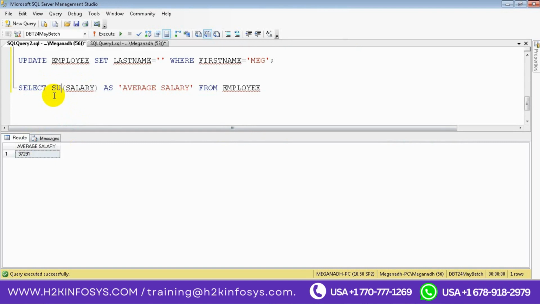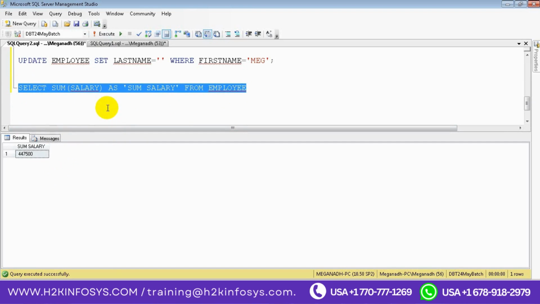So we have sum. It will give you the sum of all the employees' salaries. You can see here 4,47,000 is the sum total. If the company wants to do some calculations, like monthly, how much money we need to pay all the employees, they need to use sum of salary. They will come to know that we need 4,47,000 every month to pay salaries for the employees. In that case, we'll use sum.